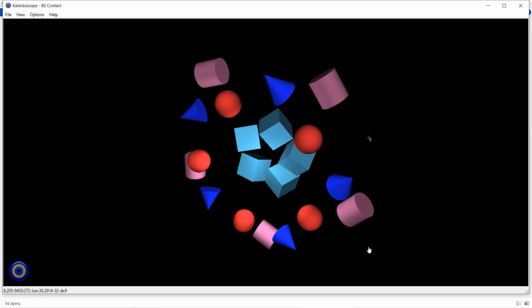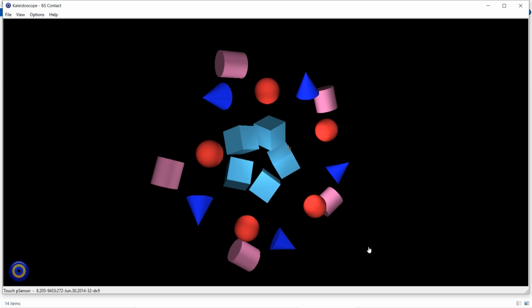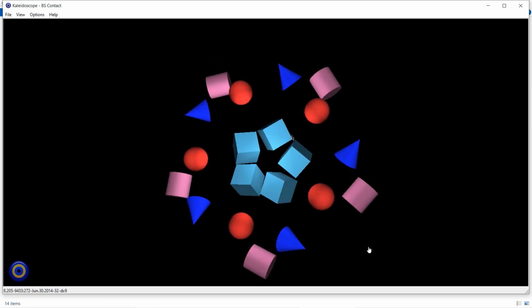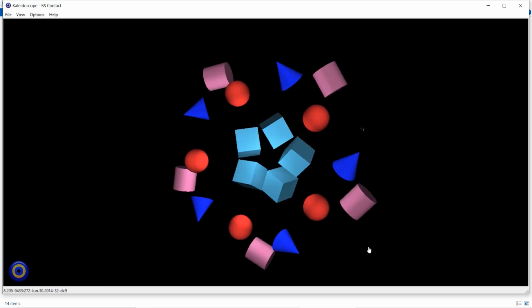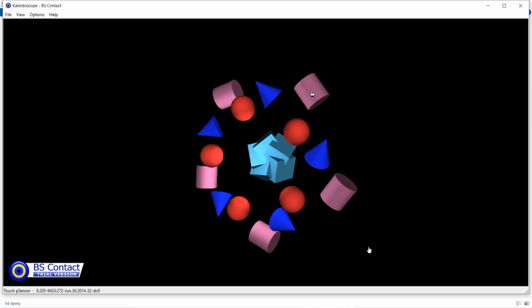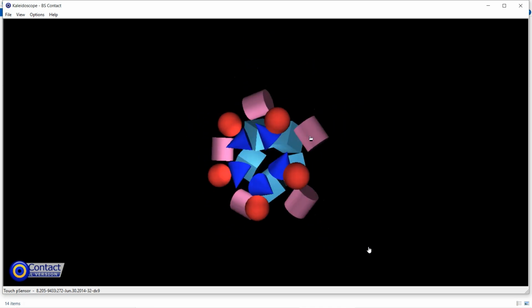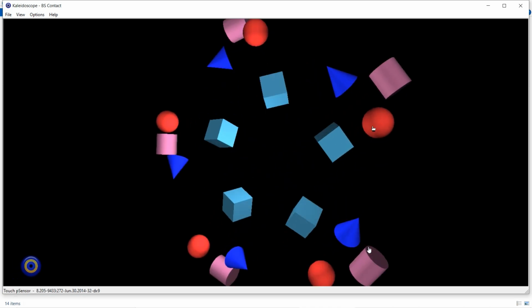This is another Kaleidoscope which I have created. And let us see the working of this Kaleidoscope. So you can create a lot of versions together.